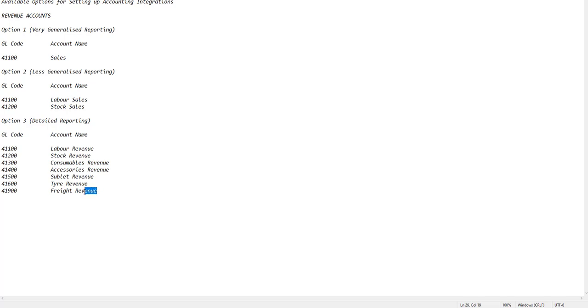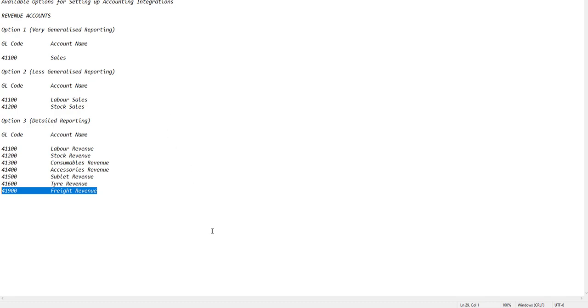Right? You'll notice that there's also a freight income account. If you've been very, very used to using an accounting system simply to run the workshop, and you're new to workshop software, then you will have noticed that within your accounting system, there is no real place to allocate freight except as a line item in your product set. That is not at all the case with workshop software. For both supplier invoices and for customer invoices, there is a very specific place to enter the freight, either cost or the freight revenue.